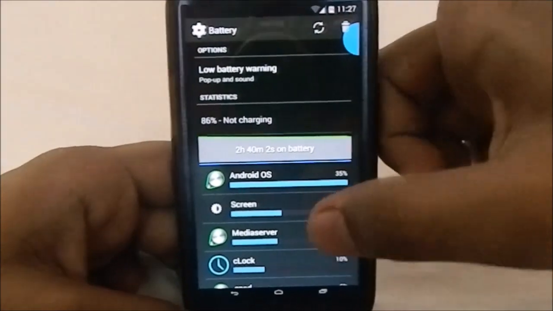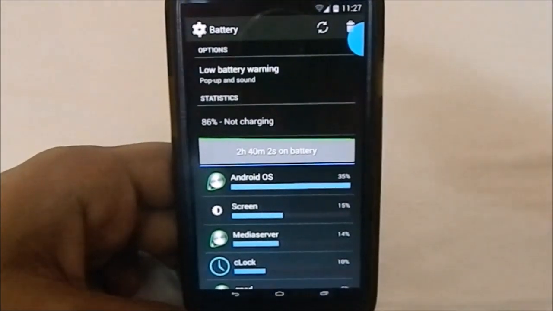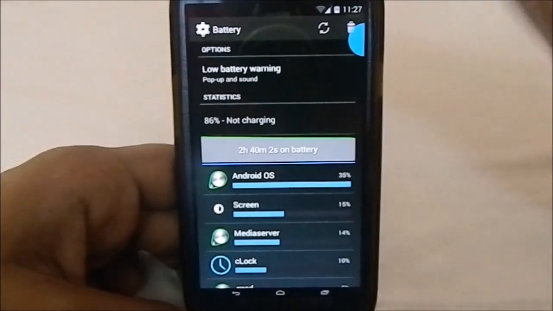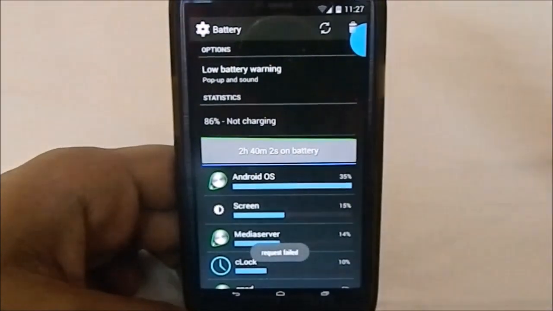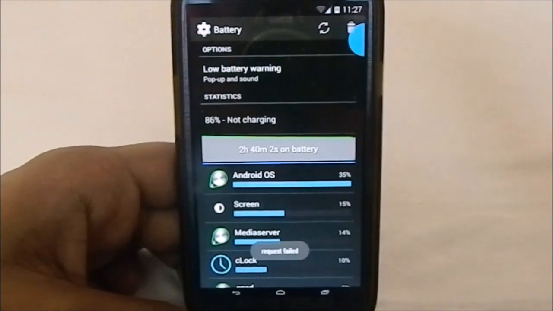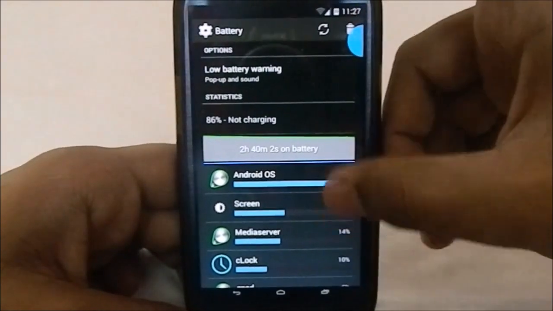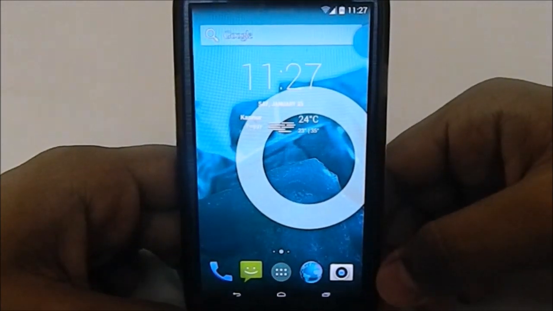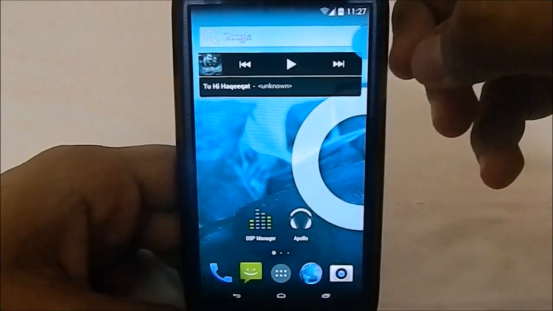I thought that was a really great feature. I was using Wi-Fi and data. Whenever I was not in the Wi-Fi zone, I was using data. Previously, when I was using the phone as my daily driver, it fared pretty well considering it is a CyanogenMod 11 ROM. I guess the battery life is pretty good. So yeah, I guess that much is it about the ROM.